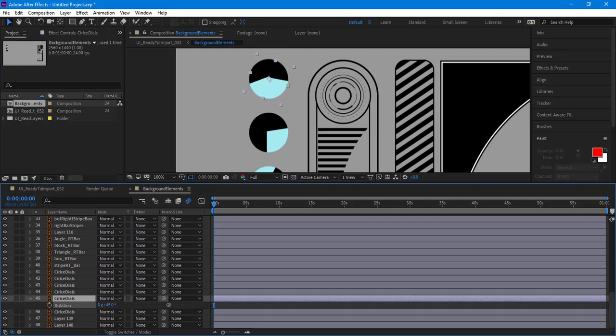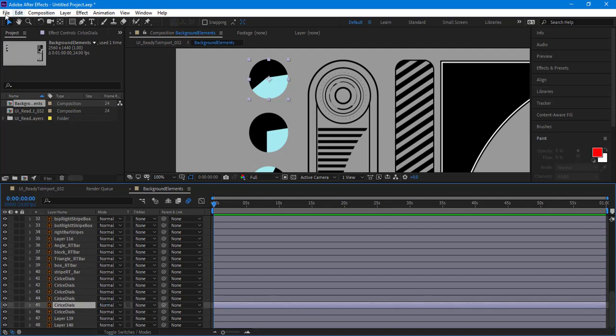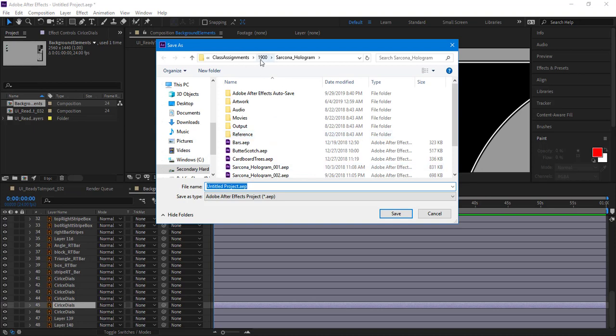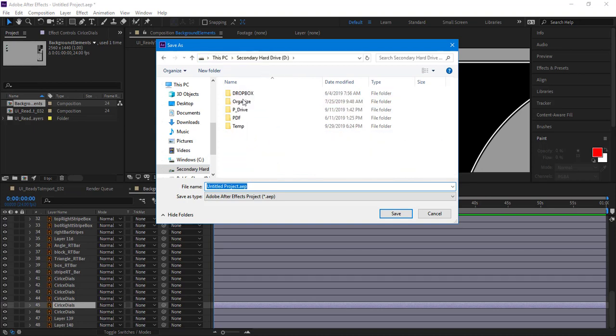Do I want to animate it like this? Do I want this just to slowly rotate? Or do I want it just to sit there? Everything doesn't have to move, but we do want to have a lot of things moving, okay? So I'm going to save this for a second, and this is going to go into hologram. Nope, it's going to go into this hologram.